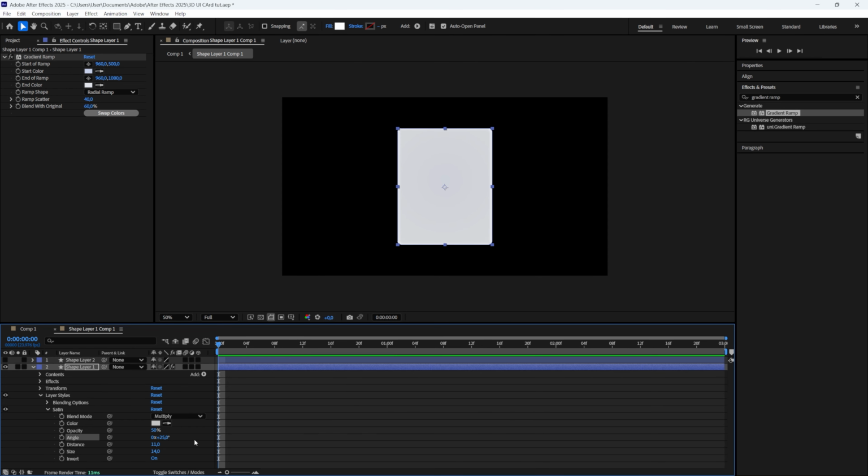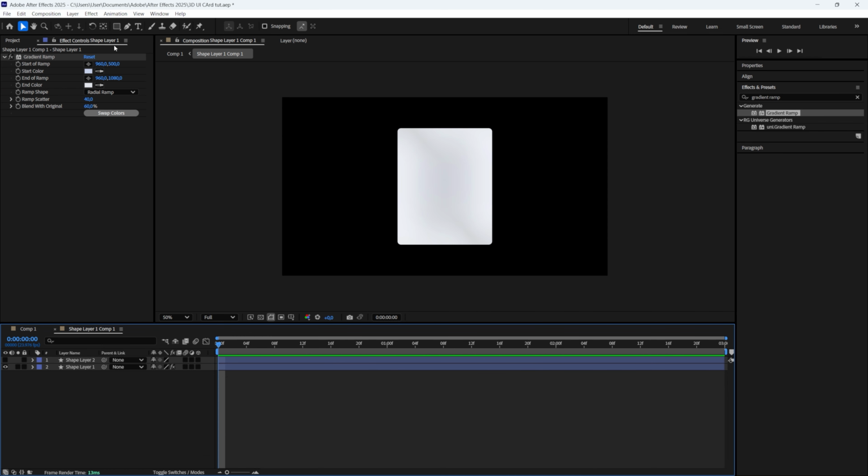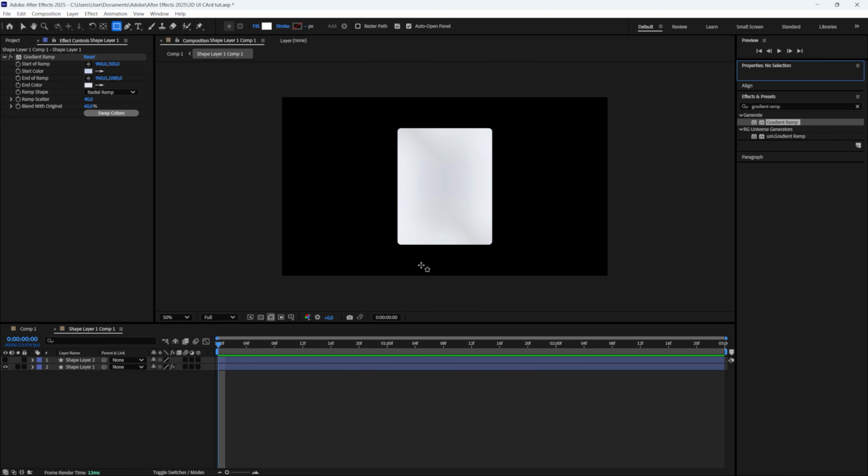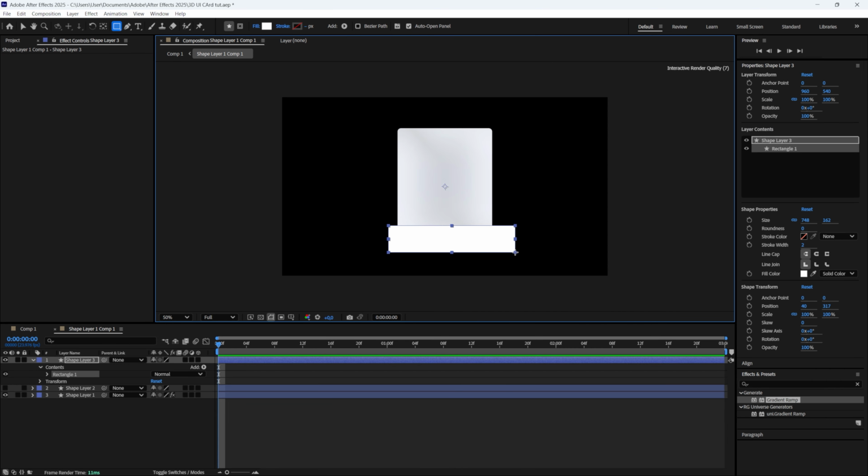Let's set the angles at 25 degrees, increase the distance to around 140 and size to around 180 and leave the invert on. That's it for the main card. Now let's create another rectangle shape for the bottom card. You don't have to worry about bounds in this one. Just draw it over like this and you'll be good to go. The only thing we're going to do is edit the color in this shape.